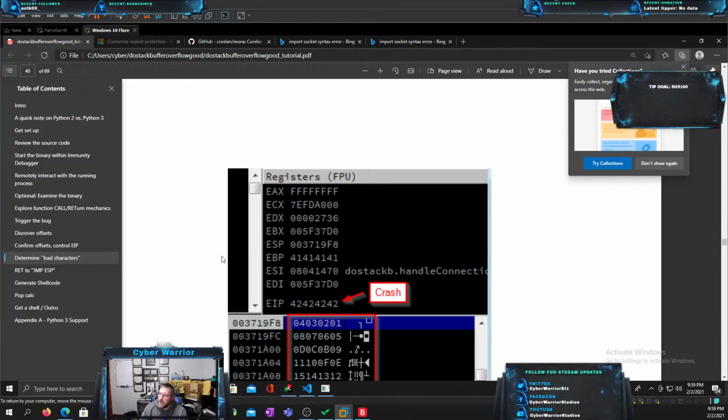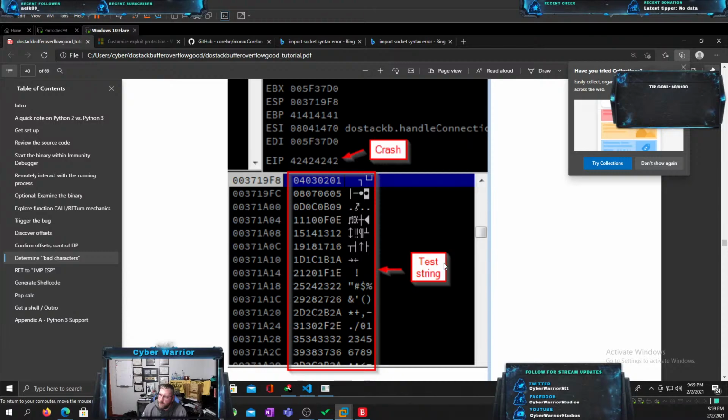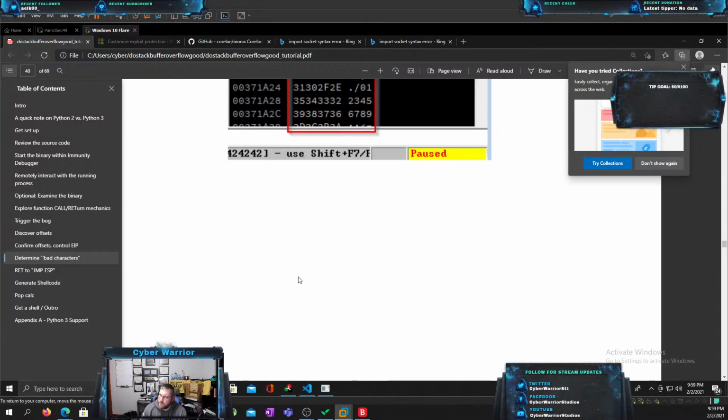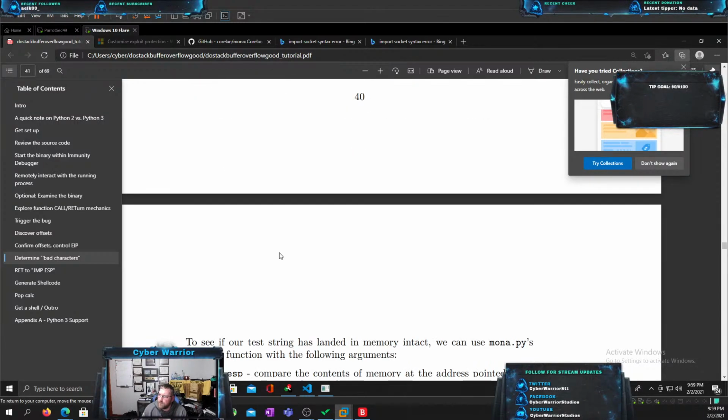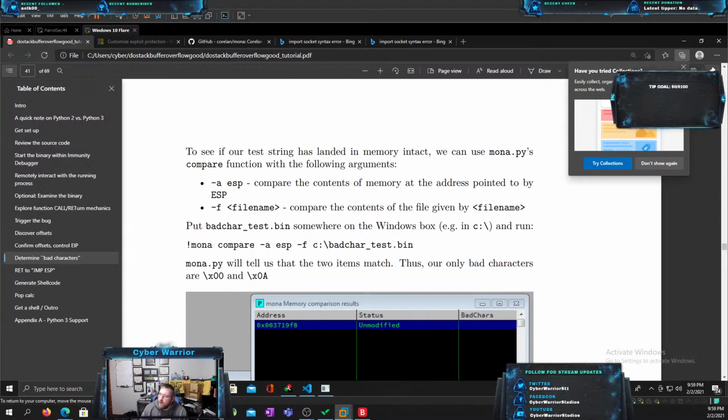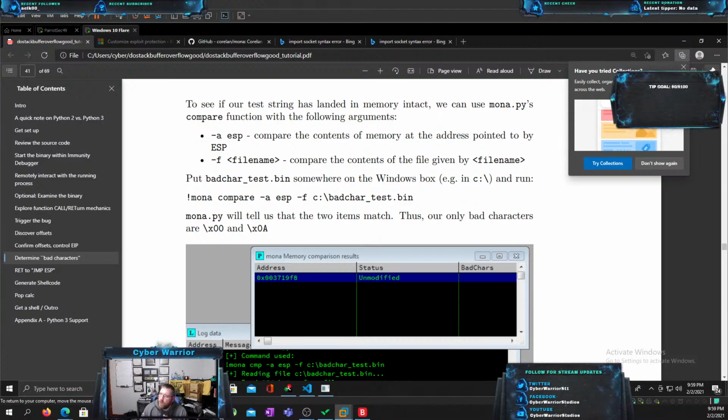But if we look at Immunity Debugger, we see, of course, we got BBB, and then we got our test string right here. So we can follow it in the dump, which makes it a little bit easier to read. We can use dash A, ESP, memory address pointed, but ESP, file name, compare, A, ESP.